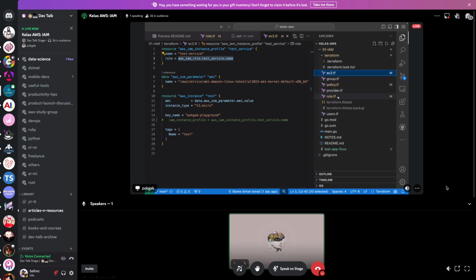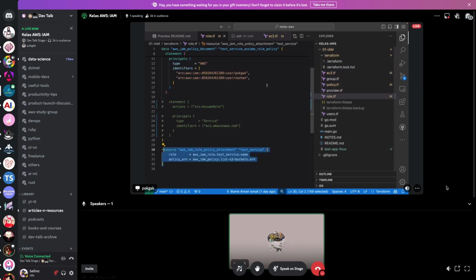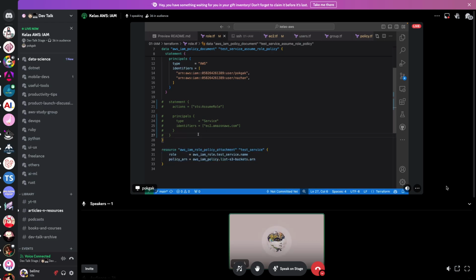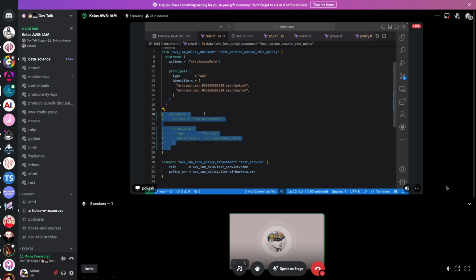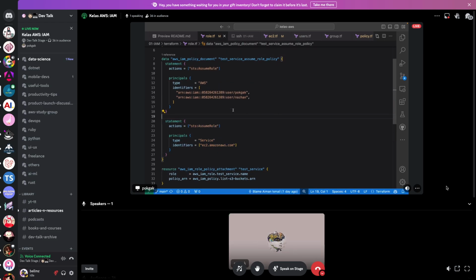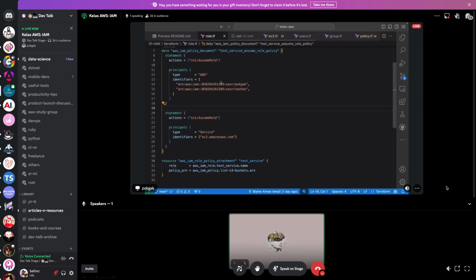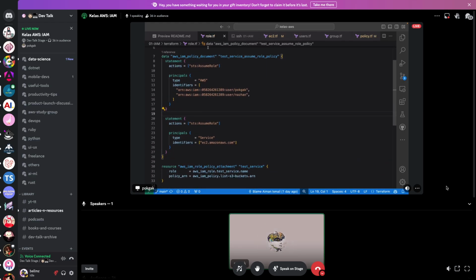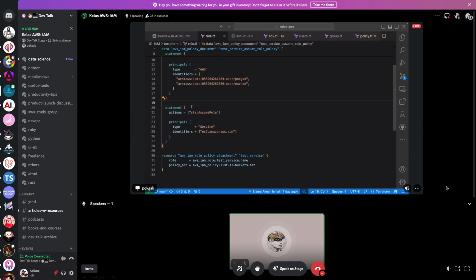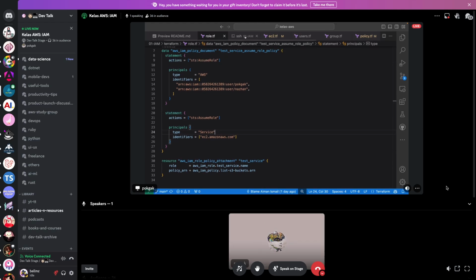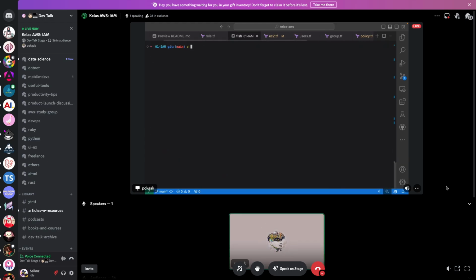And then also on the trust relationship, kita kena letak yang this role, sebab tadi kita user yang allow assume this role, right? So now kita akan allow EC2 service untuk assume this role so that dia boleh pakai dengan instance profile. So yeah, let's do that. And do this terraform.